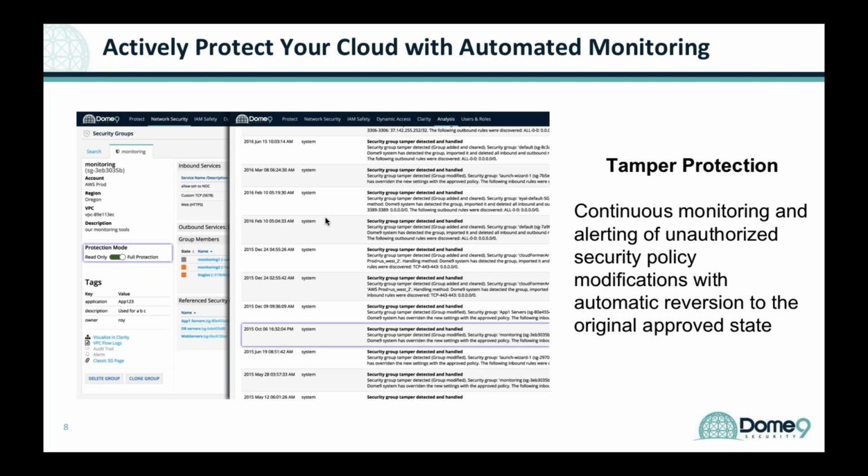So with that, let's get into tamper protection. Tamper protection is a way to lock down security group configurations. Again, if you're noticing a theme here, getting your security group and your environment properly configured is not just a one-time job. We want to get things locked down, but then on an ongoing basis, we need to make sure that everything is configured just the way we like it. And so I'll pop open the UI here so you can see how this is turned on.